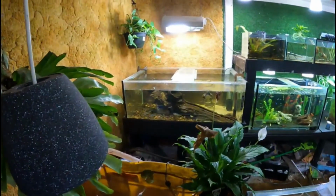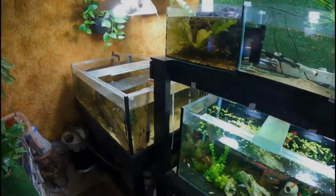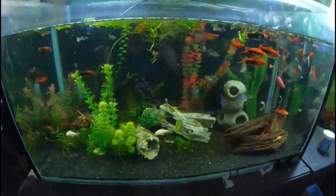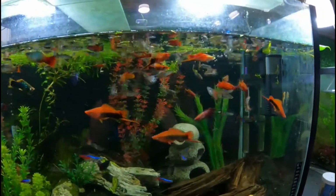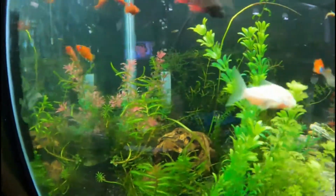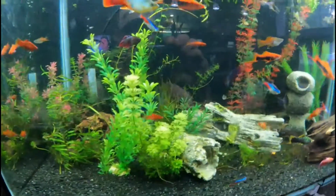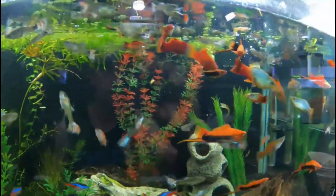The native fish, I've moved them over into that corner. What we did have was the guppies there in that corner. They've now been moved down to this tank with the bedders. It's now just full of guppies and mollies, platies, swordtails. Lots of corys and, what else we got? Albino bristlenose. Plenty of things in this tank. They're all breeding.